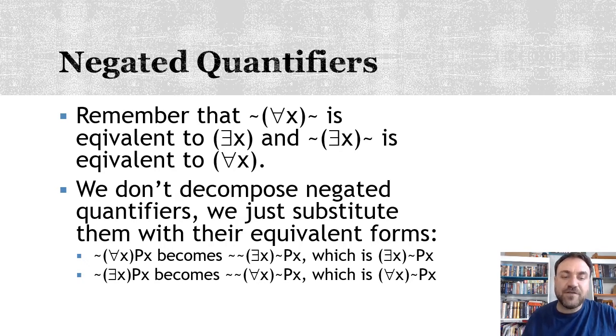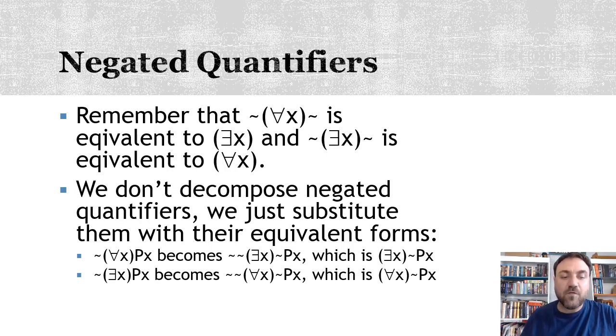And so if you say it is not the case that for all x, P of x, you just swap out the universal for not existential not, and then drop those double negatives off the beginning, and you end up with there exists an x such that it is not the case that x is a P. Notice those say the same thing. So saying that not everything is a P is the same thing as saying there's something that isn't a P.